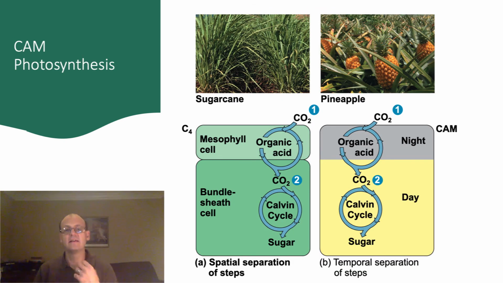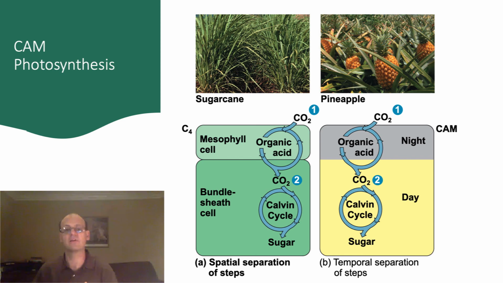We can therefore see that in C4 plants, the initial fixation of carbon and the Calvin cycle occur in different cells, separated in space. There's another group of plants called the Crassulaceae that use a similar mechanism to prevent photorespiration. This mechanism is called Crassulacean acid metabolism, or CAM. These plants are generally succulents and live in dry, arid climates. For them, water is very much in short supply, and so they avoid water loss by closing their stomata during the day when the air is drier and hotter, and water loss is a big problem.